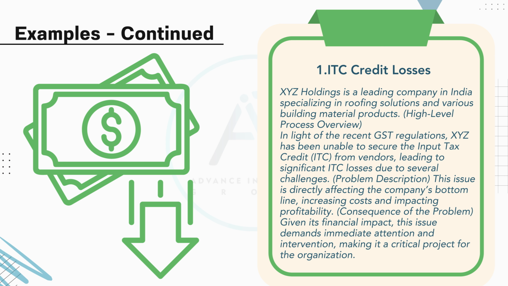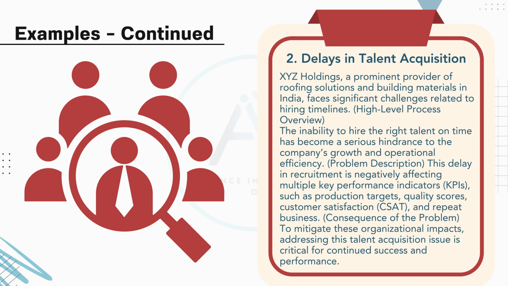Let's look at the second critical issue: delays in talent acquisition at XYZ Holdings. XYZ Holdings is a well-established player in the Indian market, offering roofing solutions and building materials. However, despite its strong industry presence, the company is currently struggling with hiring timelines. This isn't just a routine HR issue, it's a strategic concern. The inability to recruit the right talent within the required time frame is now acting as a serious roadblock to the company's growth and day-to-day efficiency.